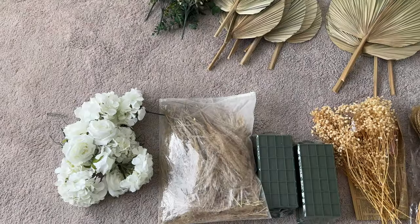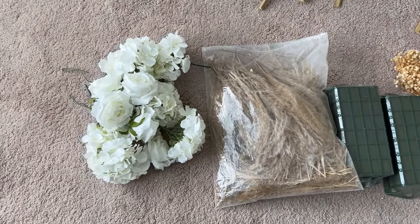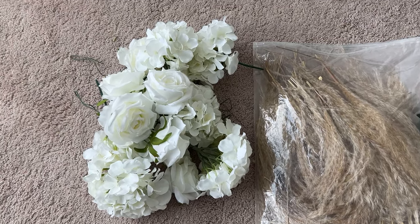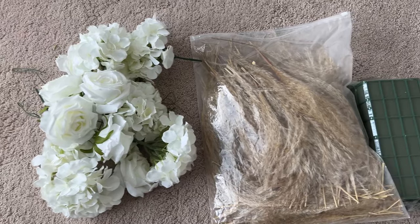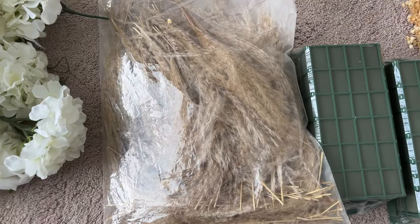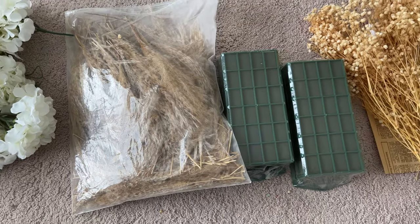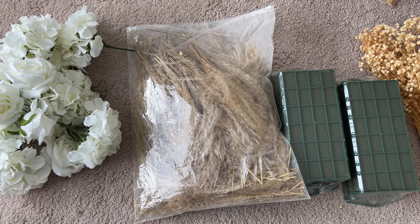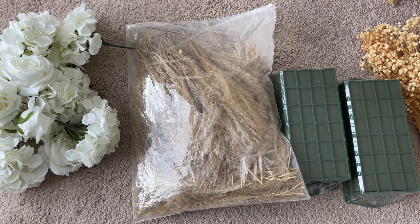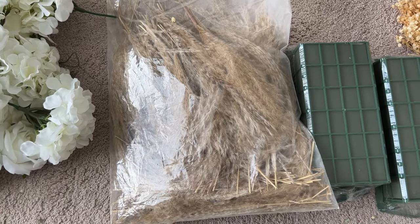So let's get started. All right, so first I wanted to show you guys what I'm gonna be using. I have some ivory white flowers here, all right? And then I have some pampas grass. Now, I will warn you guys, when you are working with pampas grass, it can be very messy. So make sure that you have some hairspray so that you can spray it, and that will stop it from shedding, all right?